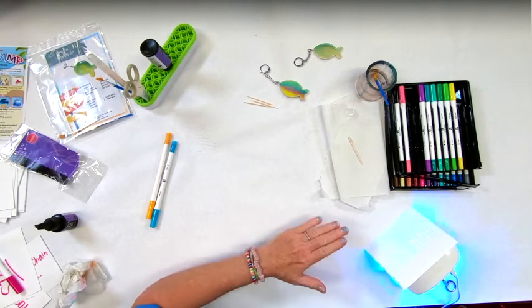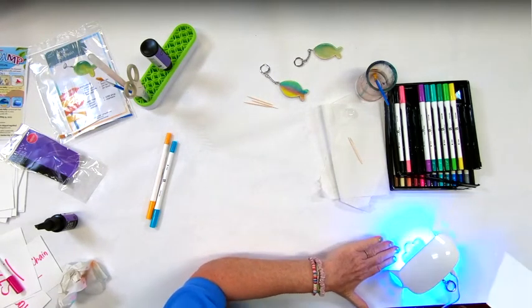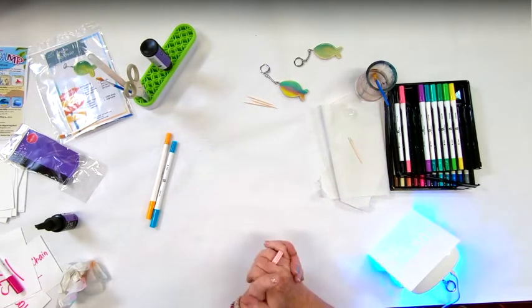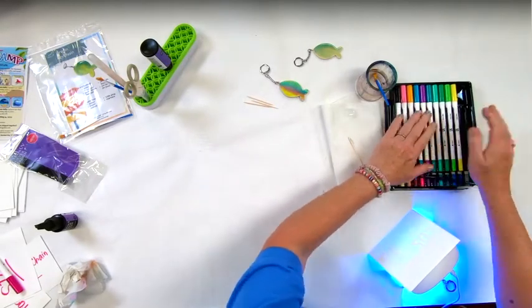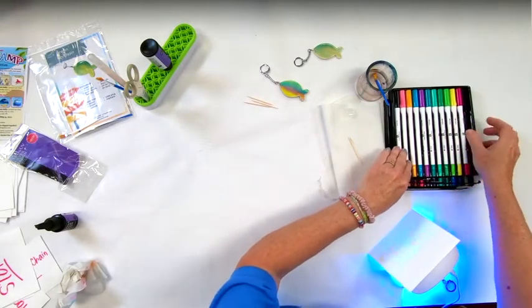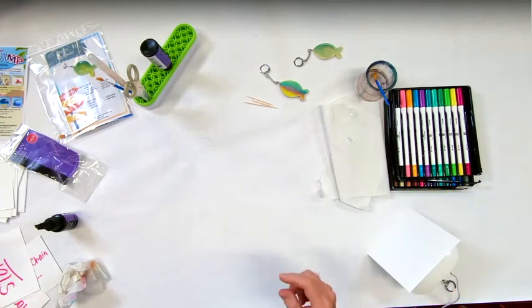I've got this fun nail polish on that shines in the light too. That's fun. Okay, in the meantime, I will put everything away. Make sure it's nice and neat. Can throw my toothpick away. I don't need that anymore.